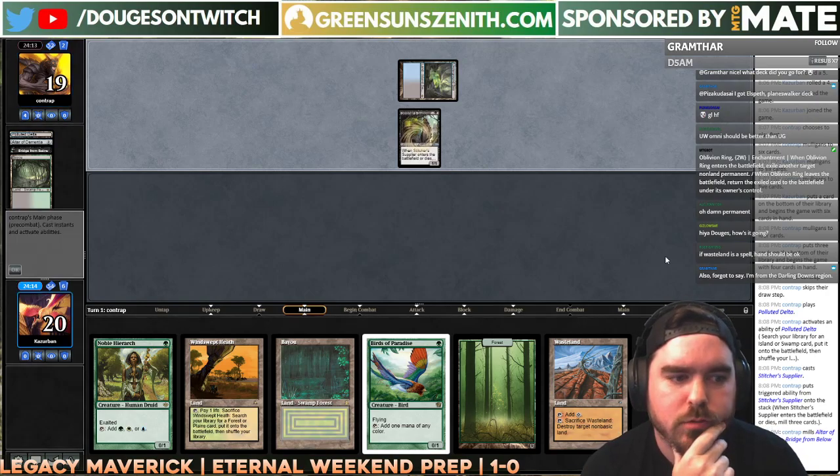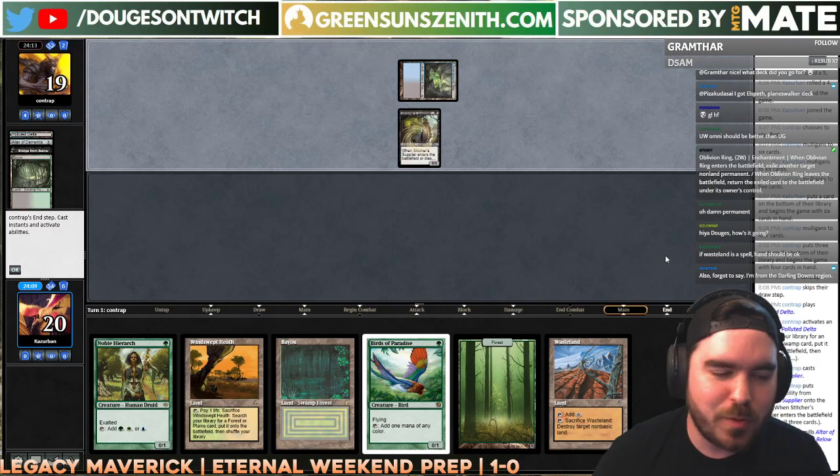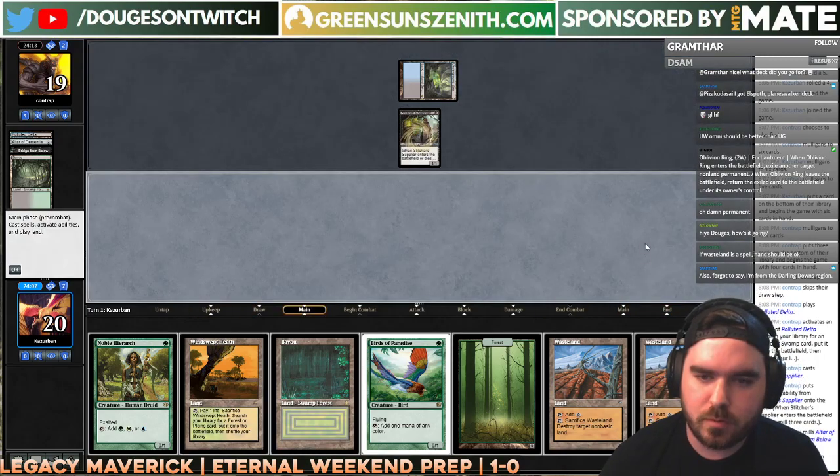There's a bridge. Rough. Are you from the Darling Downs? Very cool. Another Queenslander. I am currently based in Brisbane.